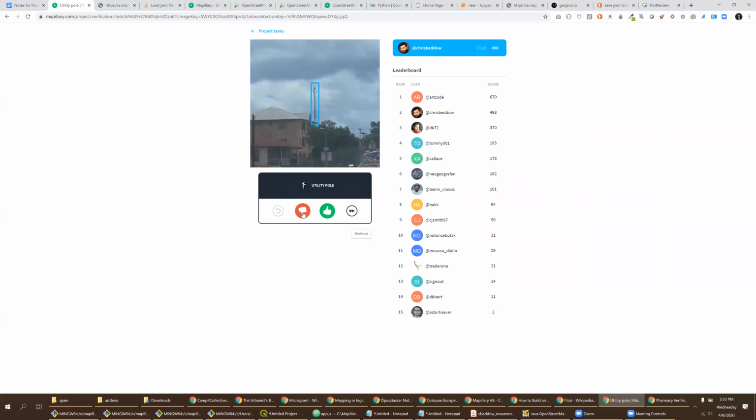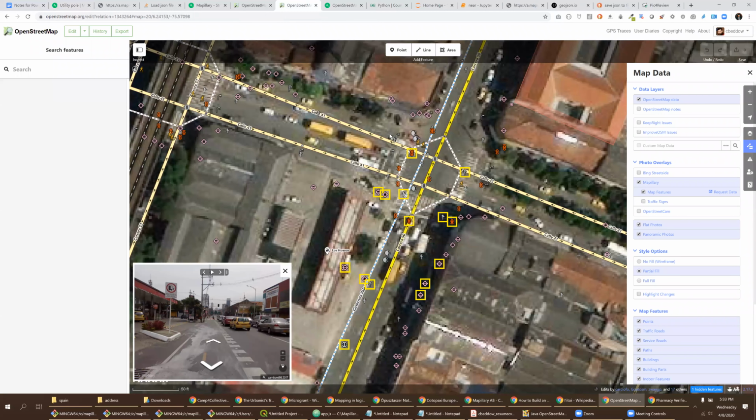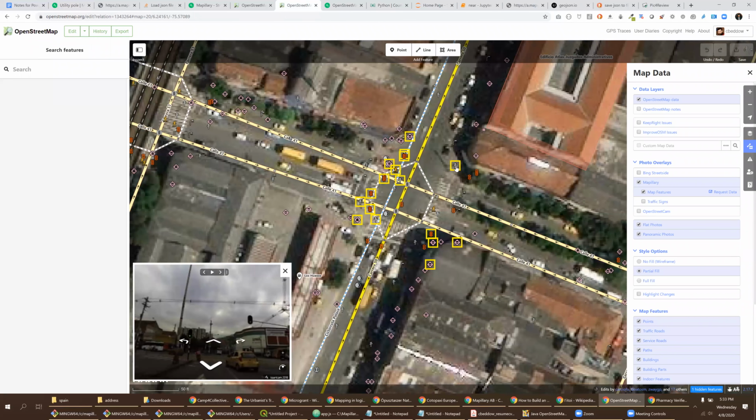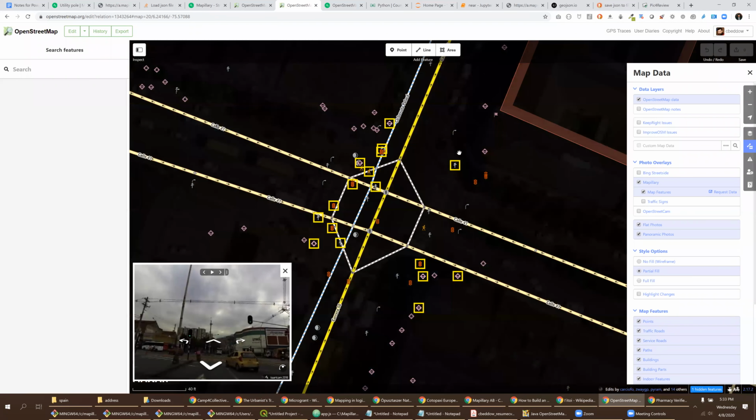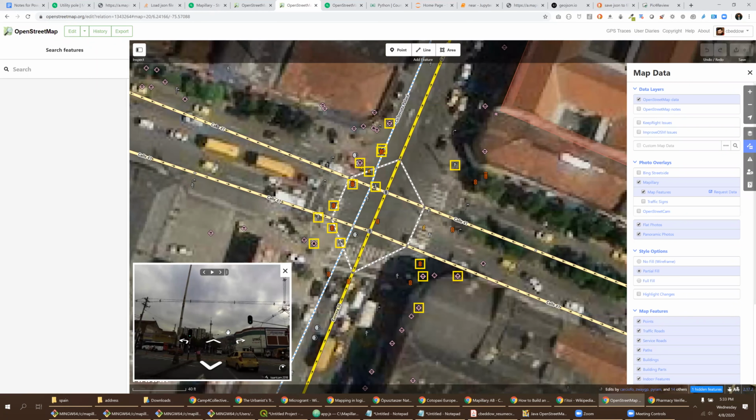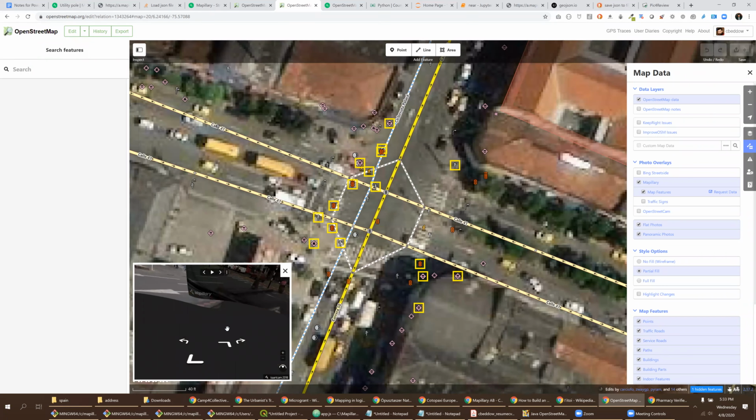If many people are saying no, and they're agreeing that it's not a utility pole, then it suggests to the system that this is a false detection. So then when we go back to OpenStreetMap and we see a utility pole, for example, on this corner, it's going to give us an idea that maybe this isn't here. So after a few people mark the red thumbs down button, it's going to actually not appear on OpenStreetMap anymore, so that you don't have to worry about trying to pull up the photo and find where that's located when it actually doesn't exist anyway. So it's really good to clean the data up for your area before you go in and edit OpenStreetMap.